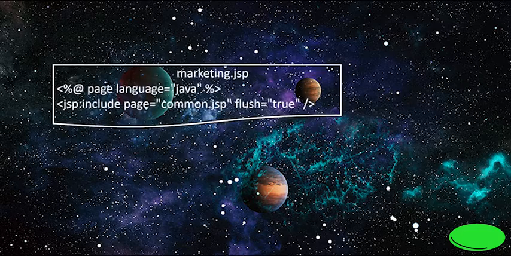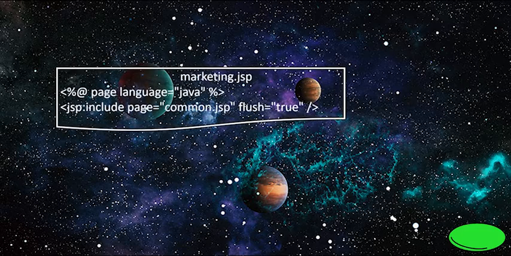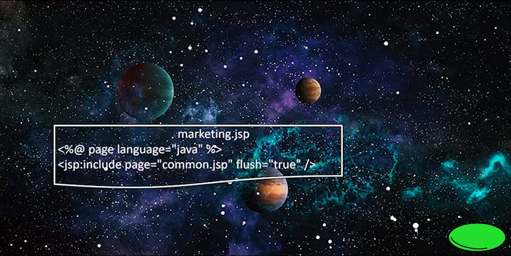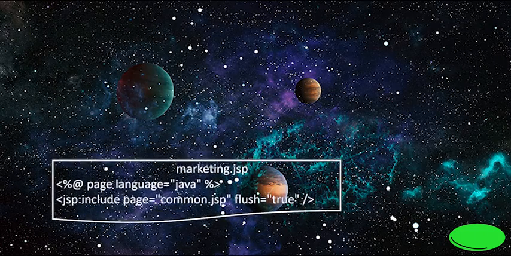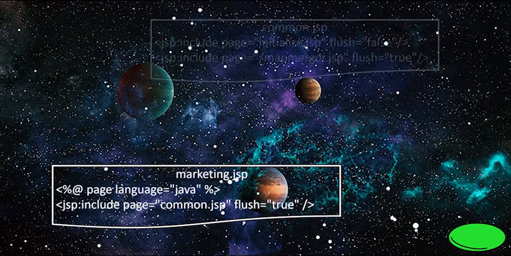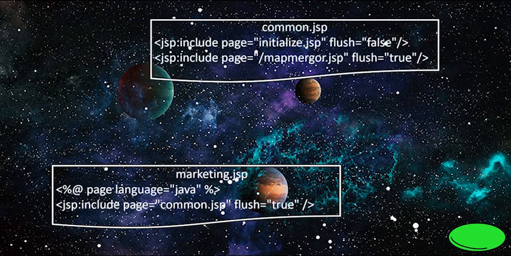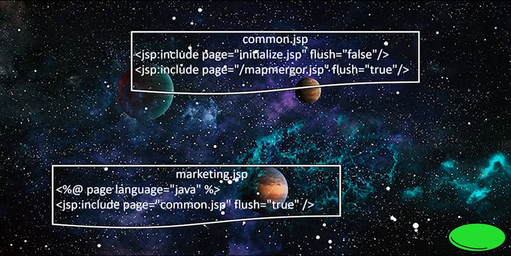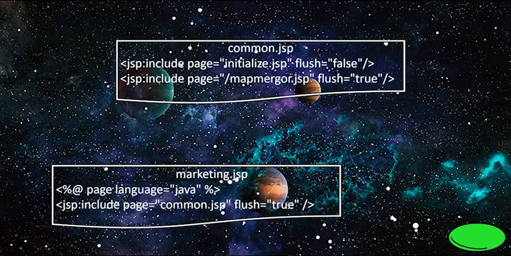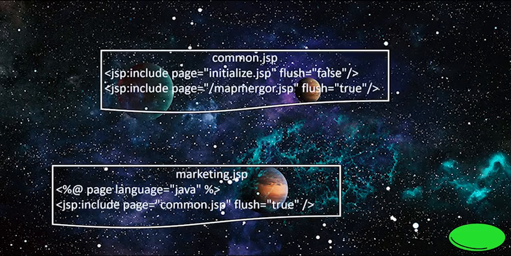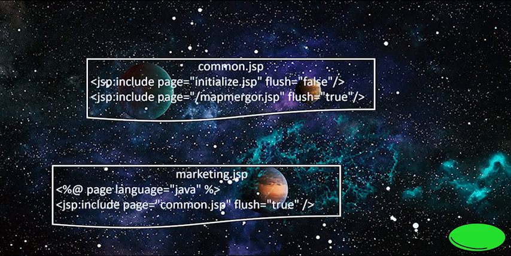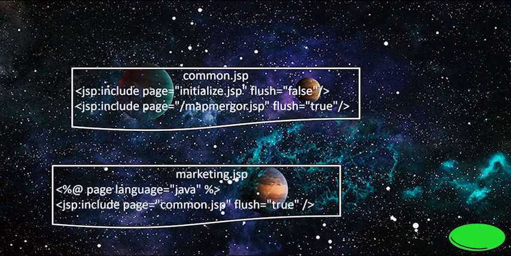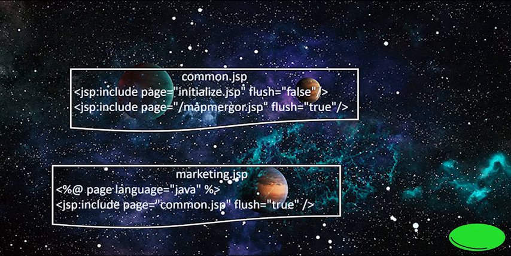Begin with the JSP file corresponding to the page class. By convention, the JSP file contains a directive to include a local file named common JSP. Common JSP is useful when a package contains more than one page class. Common JSP contains two include directives. The first includes the local file initialize JSP. Initialize JSP is used to include all the JSP include files related to all page classes in a package.